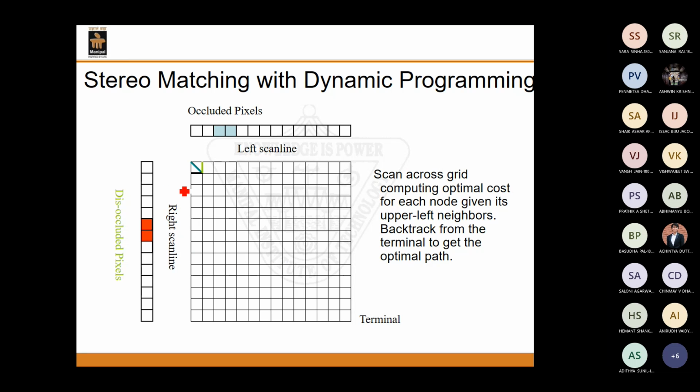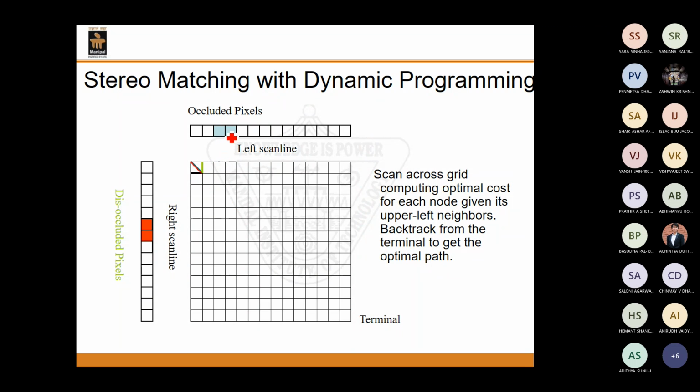Now what that means is, given the scan line along the left image and the scan line along the right image, we try to create a 2D matrix over here, having the same number of rows and columns. Starting from this point, we compare the two pixel pair combinations. If these are an exact match, we create a path which is diagonal. So each time it gives an exact match, it keeps on going diagonally.